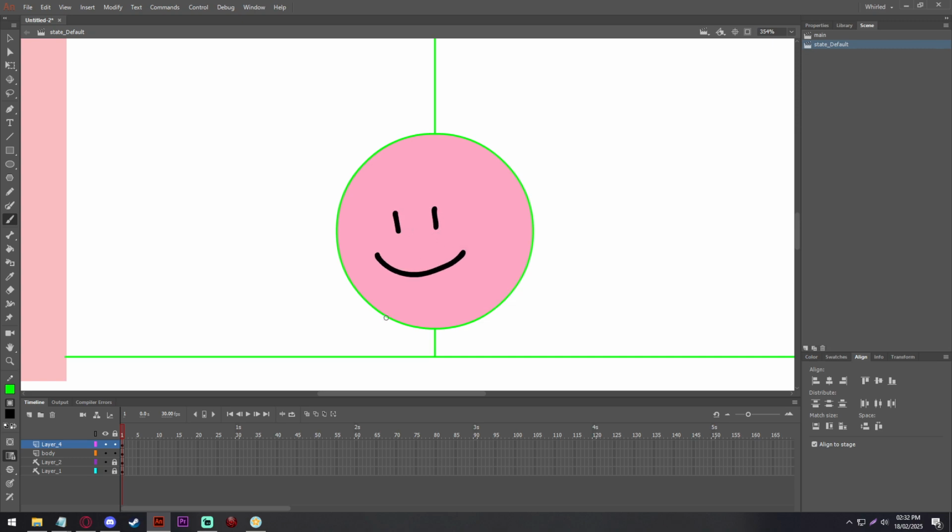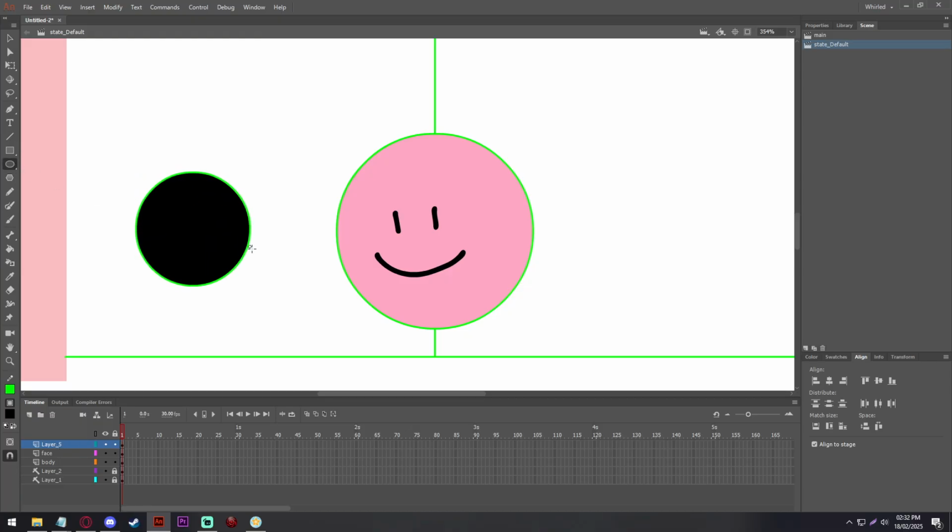It's going to be a very cursed Kirby, just for the tutorial's sake. So we got his face on a different layer. See, his face and body are 2 different layers. Nice and simple. We're going to give him his feet and his hands. So I think for his feet I could just do something like this.